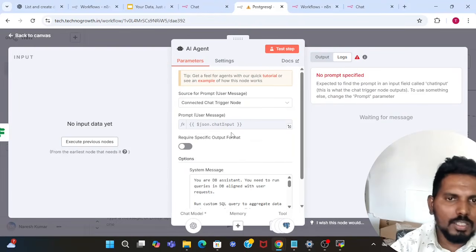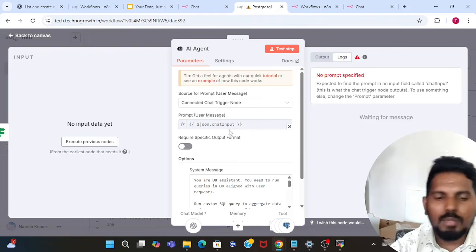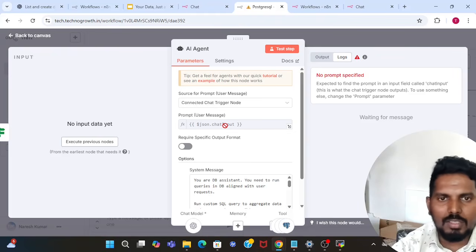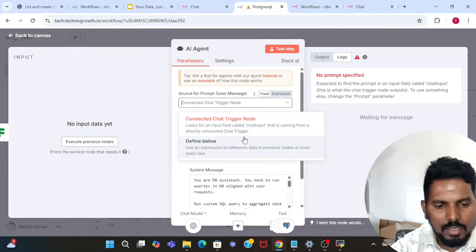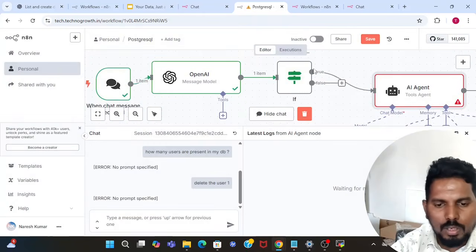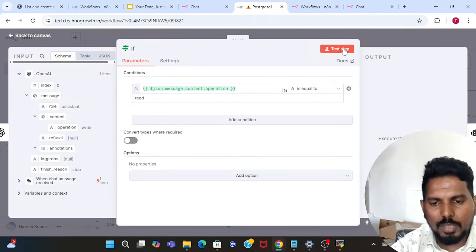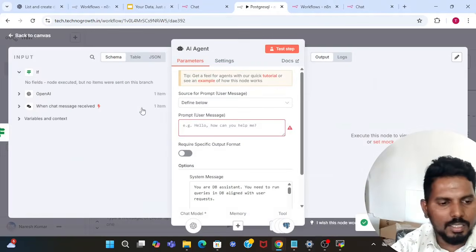Initially it was connected to the chat trigger node, so it directly got data from it, but now in between one more API call was there. So what I have to do, click on here and select define below, right? Before that, execute this step so that you will get the next flow input. So click on here, right?